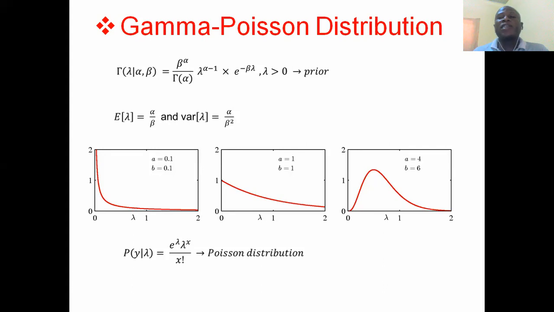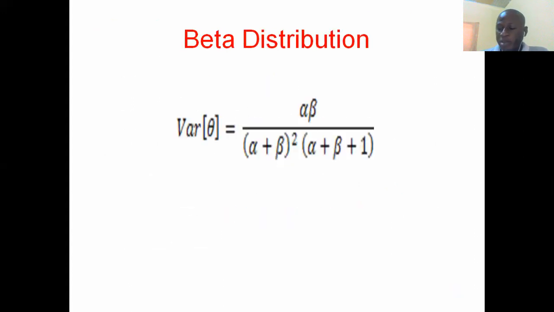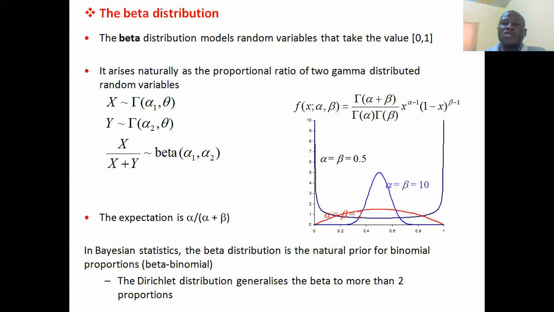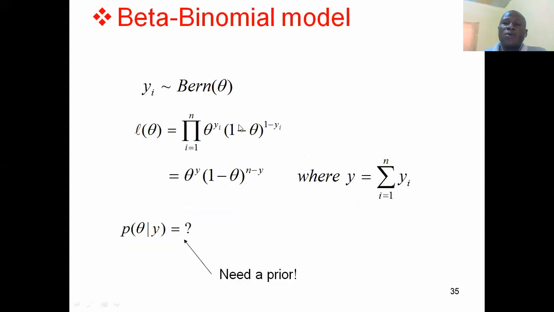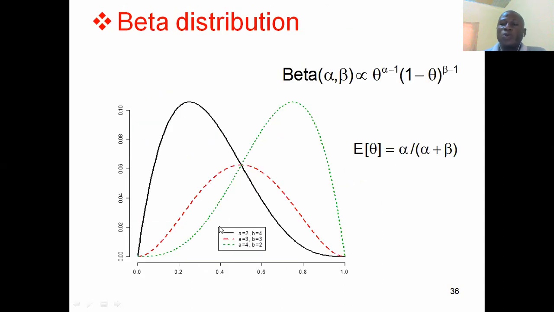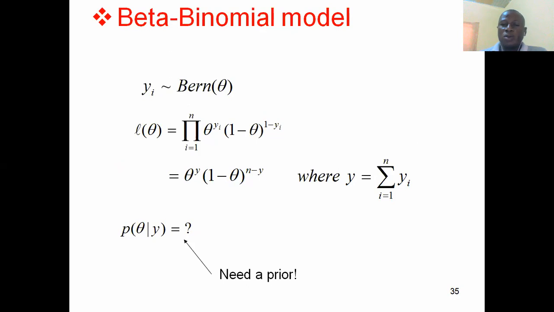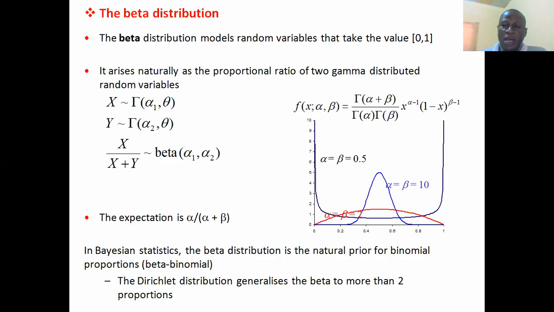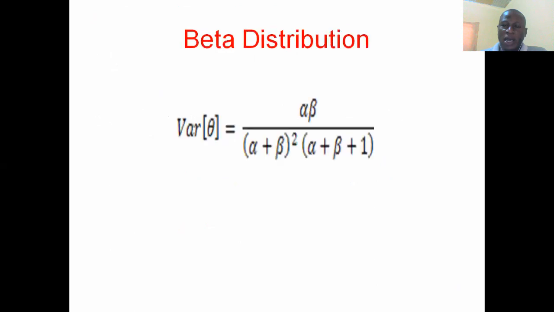Yesterday we stopped at the binomial and then the beta distribution. We looked at how we use the likelihood function for binomial data and what the prior distribution of that would be. So here we have our binomial model. We have the likelihood function for the binomial, and then we use the beta as the prior distribution for the parameters. And then we ended up with our posterior mean, which is alpha over alpha plus beta, and then we have our posterior variance to be here.